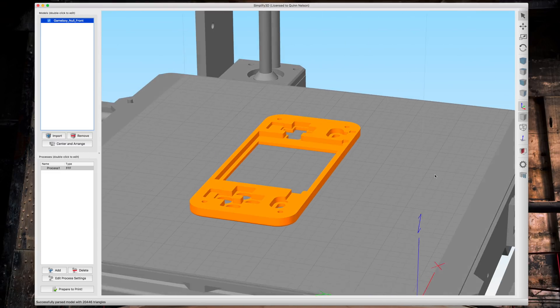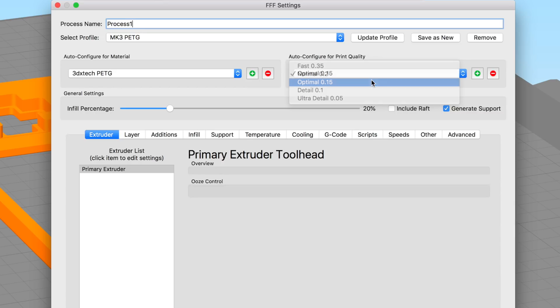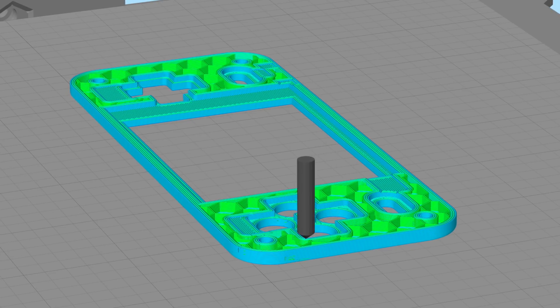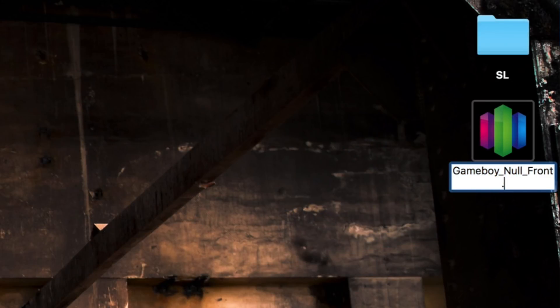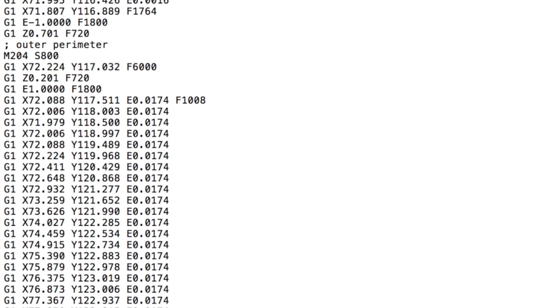But how does a 3D printer know how to print an object? Pretty much every 3D printer runs similar open source firmware that can read machine language called G-code. When you download or design a 3D object, you have to put the file into a desktop application called a slicer. There are a lot of slicers — some are paid, but most are actually free and open source. When you import your 3D file, you can tell your printer how to print the object — for example, with what plastic, at what temperature, what layer height, which determines the speed and quality of the print, etc. Then once you've set all your settings, you can export the G-code file, which is basically just a huge text file that you can actually open and read. G-code just basically tells the printer what X, Y, and Z coordinates to move the nozzle to, and how much plastic to spit out along the way. It's very simple, but it works really, really well.